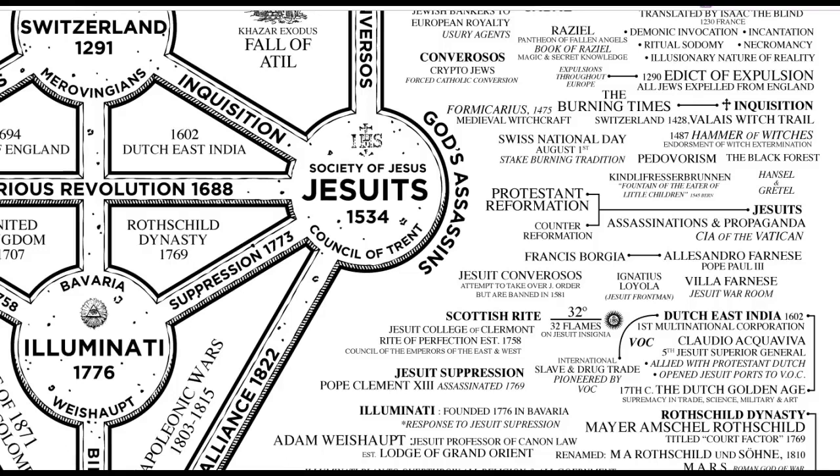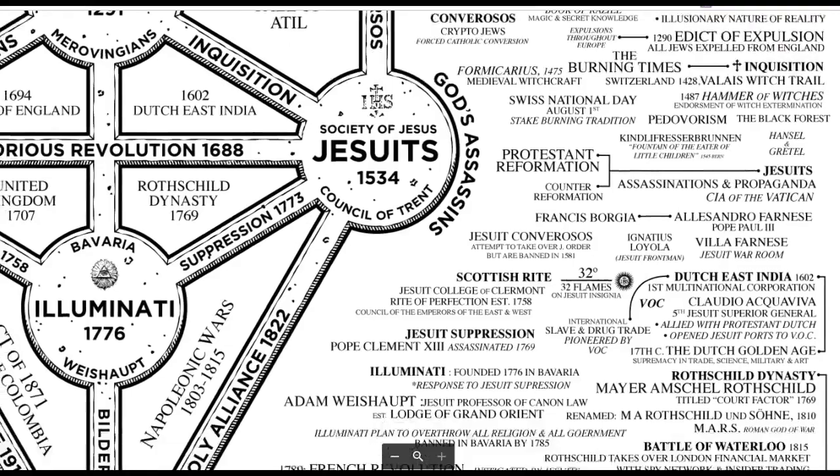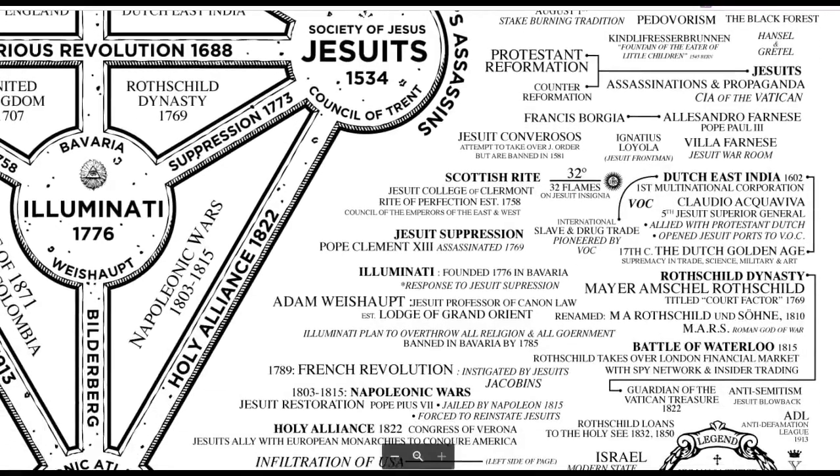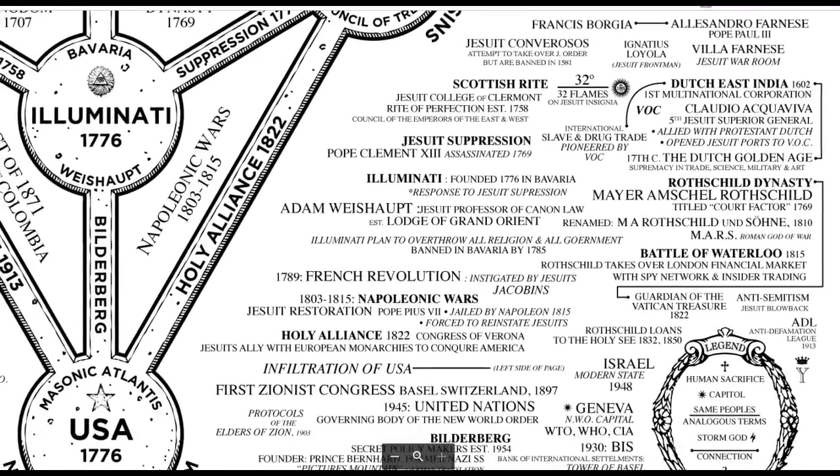So there are four important points that really lead to the development of the modern world, here in these little quadrants right below Switzerland. It's a little tough to follow the chronology because they're all thrown in there. But you have the Dutch East India Company, the Bank of England, the United Kingdom, and then Freemasonry, in that order. And then actually the Rothschilds come after Freemasonry. So that's the chronology, Dutch East India, 1602.